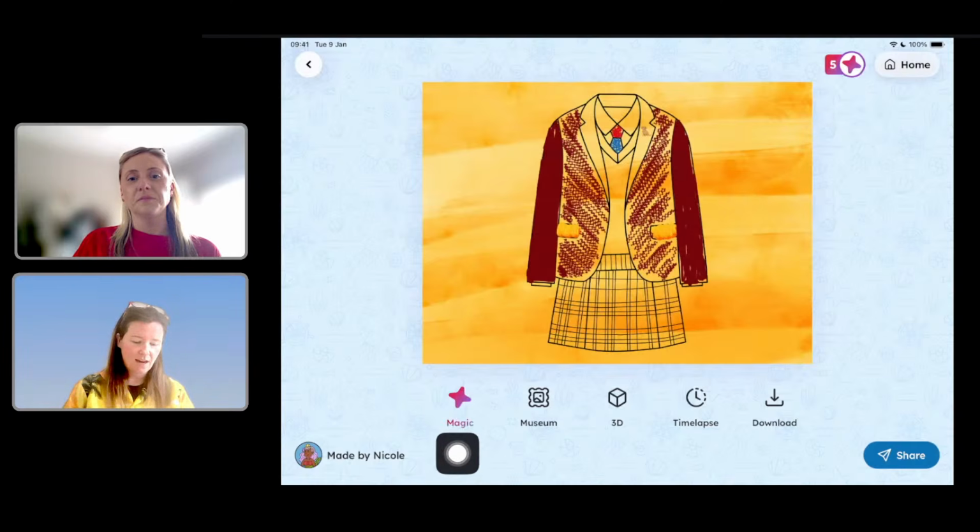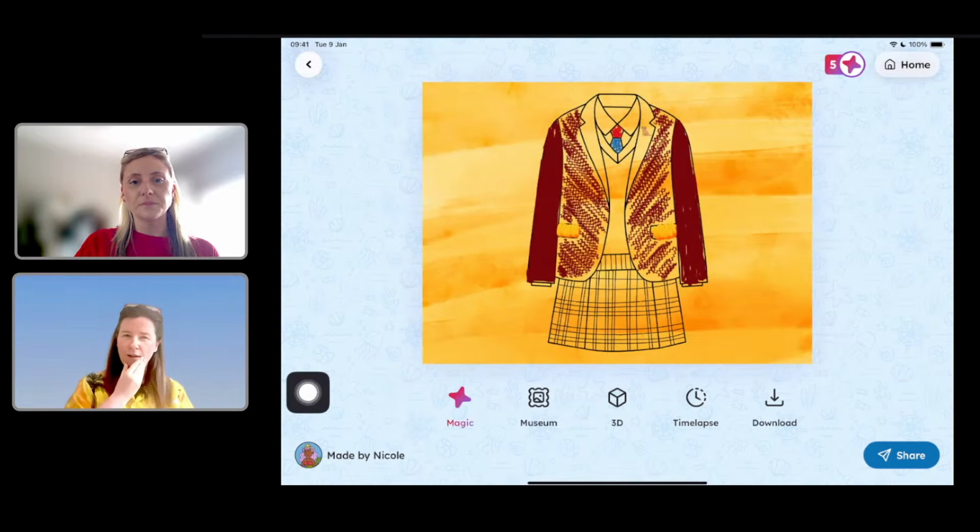So my magic here, if I was to hit on this, that's going to use up one of my magics. And do I want to do that right now? Maybe I'll bank it, hold it for later. And this is where we're teaching responsible AI use. We're not being wasteful and using up too many credits. We're saving them and we're being intentional with when we're using them.